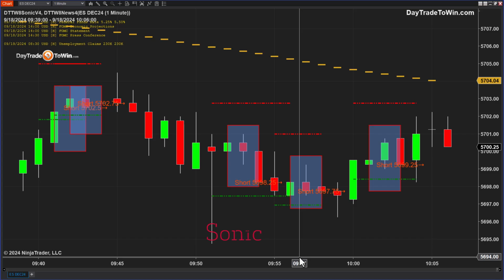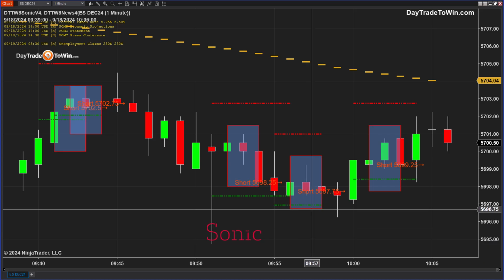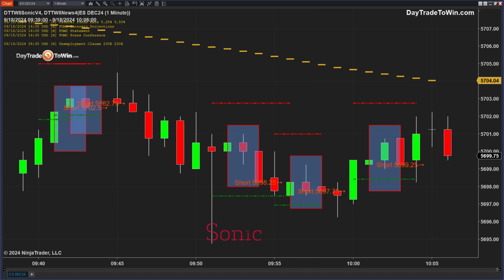So 3, 4 days in a row is typically the cycle where the market converts from being slow, then to being a little bit more volatile, and then going back to being slow. Now that could change. It doesn't have to always be 3 or 4 days. It could be a week or a little bit longer. But typically what we see is a grouping of days of chaos, a grouping of days of very slow, a grouping of days of normal. All right. Anyone have any questions on that so far?